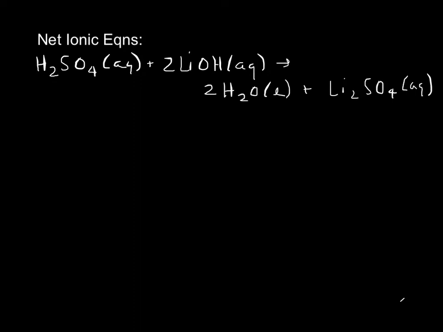Okay, so we're going to quickly review net ionic equations. We want to start with the balanced chemical equation, which is also called the molecular equation. And it's called the molecular equation because everything is written as molecules or whole compounds. Nothing's broken up yet. You want to make sure that you include the states for each substance.